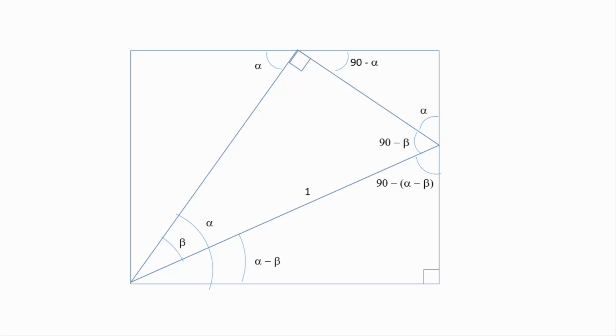And now that we've determined the angles in our diagram, we can determine the trigonometric values of each of the sides. So we'll start at the bottom and say that if this angle is alpha minus beta and the hypotenuse of this triangle is 1, this side must be cosine of alpha minus beta. And using similar logic, this side must be sine of alpha minus beta. Now, turning our attention to the internal right triangle, which also has a hypotenuse of 1, the side adjacent to our angle beta must be cosine beta, and the side opposite angle beta must be sine beta.